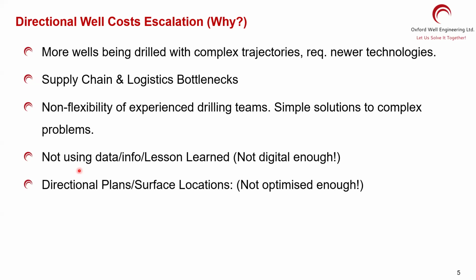And the same applies to your directional plan. Have you optimized them to the maximum? Are surface locations correct or not correct? Surface locations are paramountly important. If you select a surface location and the target, the cost is set. The cost is already set for your well. You already lost something if you did not optimize it, because you will connect it as a trajectory. The surface location is like 1 kilometer away from the target. That surface location could be closer to the target. It could be on the side, it could be in the middle.